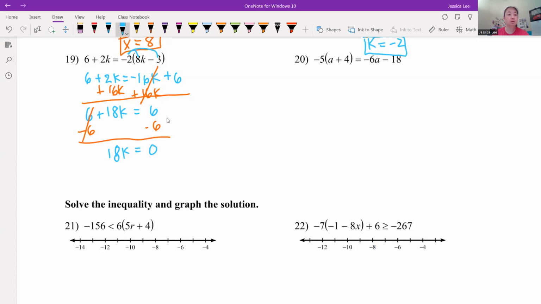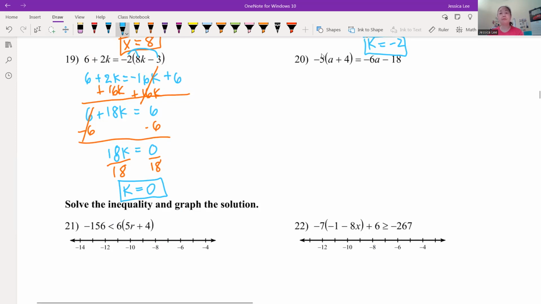0, right? A lot of people are like, oh, no solution. Don't do that. All right, this is 0. And now we're going to be, okay, 18 times what number will give you 0? There's only one number, 0, right? And so we're going to divide both sides by 18 for those of you guys who like routine. So k is equal to 0. That is the solution. That's a number, right? A lot of people get freaked out when they see 0. Don't be like that, it's fine.